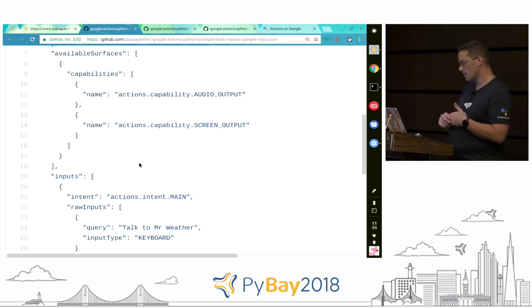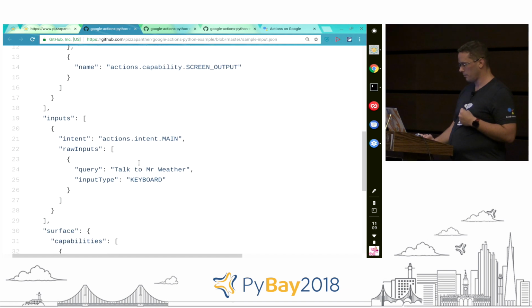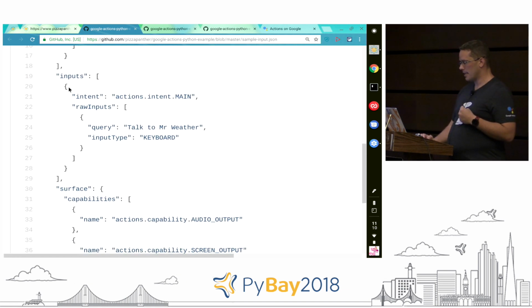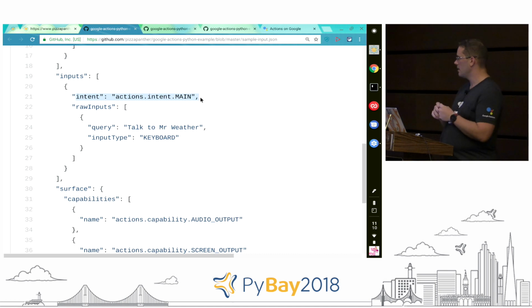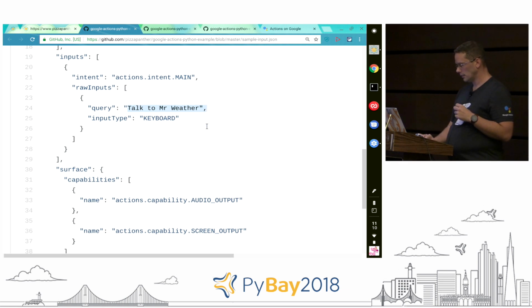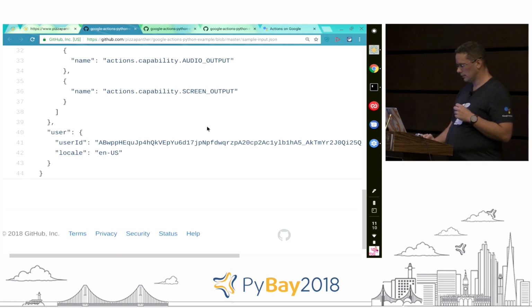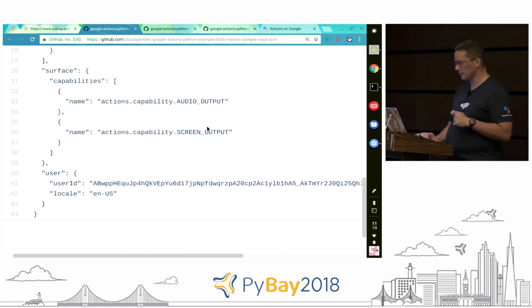But depending on what you're doing, you might want to do something different. So again, right, there's our intent. So we know it's the main intent. We know that conversation is starting. Again, right, the assistant does all the hard work of converting that audio to text for us. So that's the request that comes in.